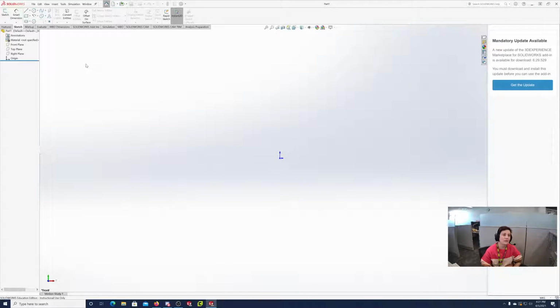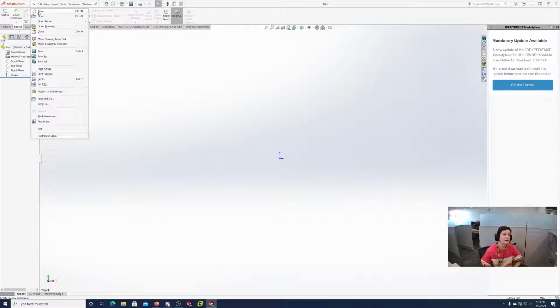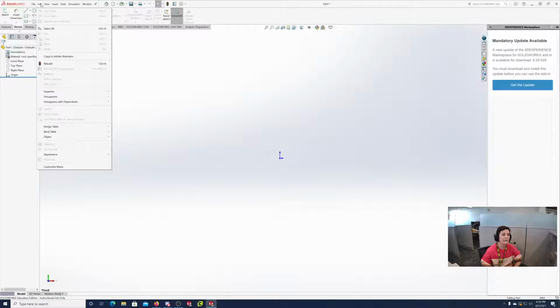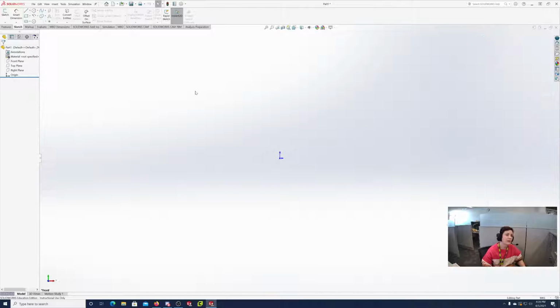So right off the bat, you're going to see all these menus that come up. So the important stuff is this top menu right now. This is what we're going to worry about. So you've got your file, new, open, save, all that regular stuff you would expect. We've got edit, select all, undo, those will show up once I actually have something to undo and redo. And then a bunch of other stuff that's a little more advanced. We'll get into that stuff later. So, yeah, we won't worry about that stuff right now.